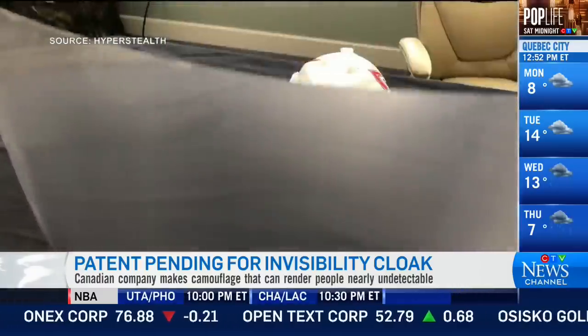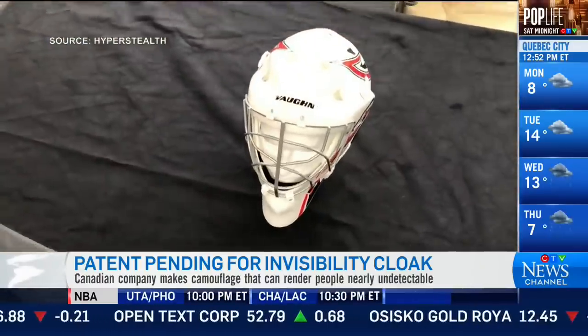What we're doing is bending light with a lenticular lens. Version 1 is a very simplified version of the material — this is the same material you see in 3D books, DVD covers, and movie posters, where by moving side to side you actually get a 3D image. We're using the same material, and we've removed the picture from behind it to get that effect.